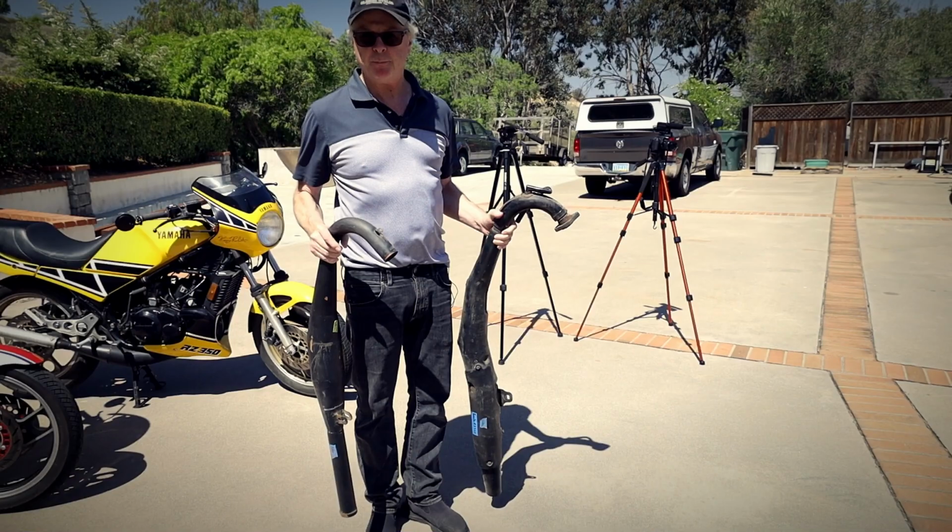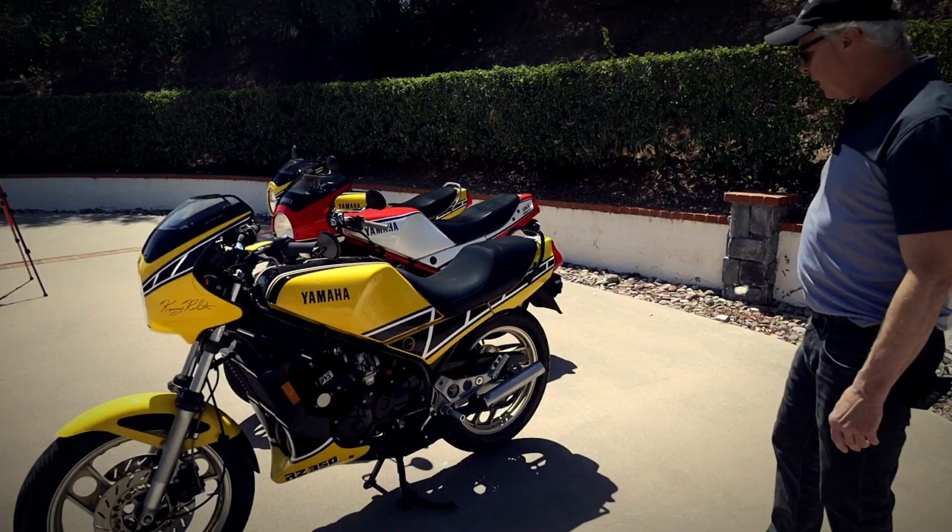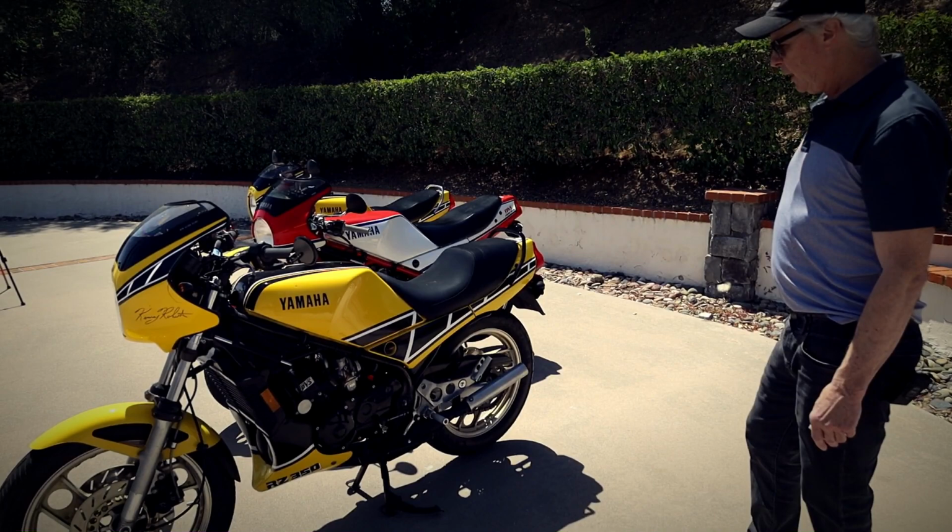It's also quite a bit smaller. Big benefit switching to the expansion chamber. But all in all, these are just incredibly fun bikes. Let's go ride them.